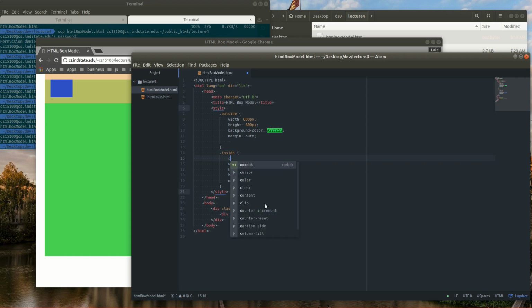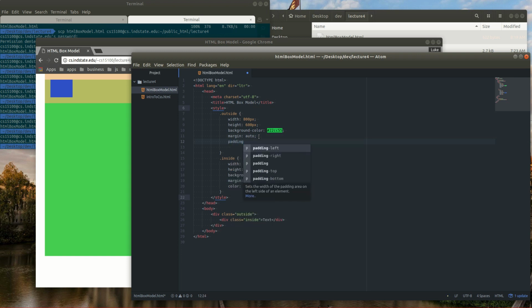We'll make the text white. So we can add padding to the outside div. And let's add a nice padding of, say, 50 pixels.